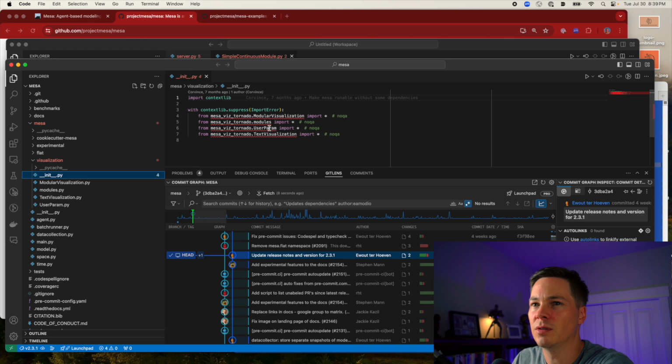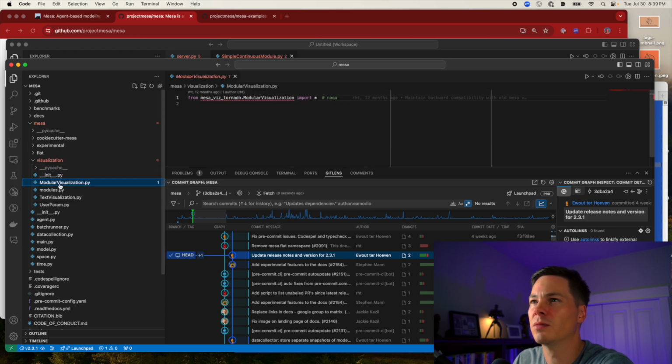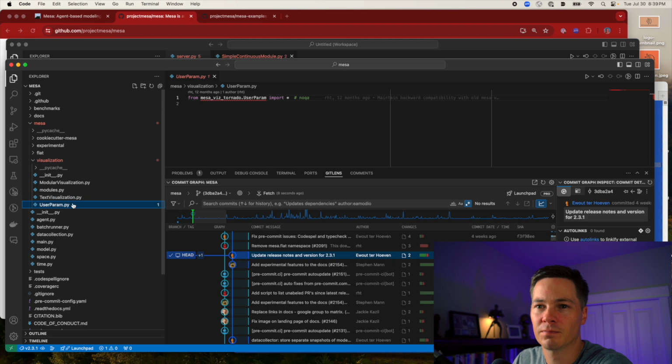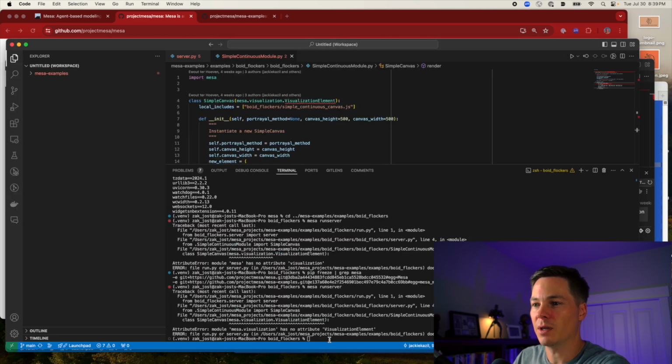Modular visualization. Okay, it looks like it's importing everything from these. Mesa Viz Tornado. Okay, that's a different package. I'm going to guess that I don't have that package.